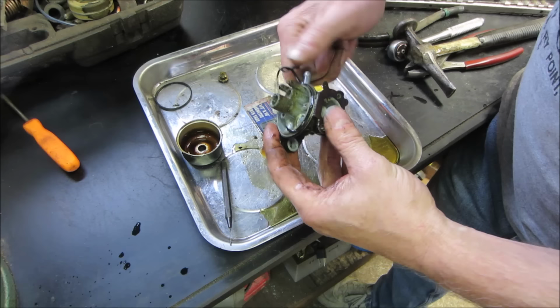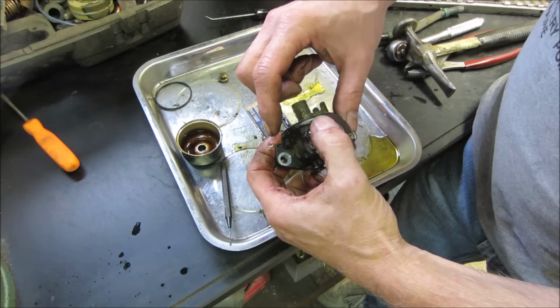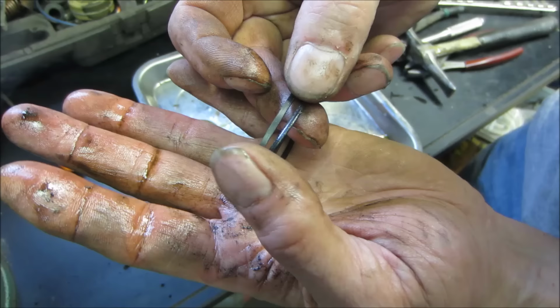Sometimes when you peel them off, they grow because you stretch them out trying to get them off, and they hold a memory of the bowl when you go to put them back on. If you looked at them really close, the edge would be flattened all down. I don't know if you can see it between this one and the new one. You see the thickness difference between the two of them? So even if you go to reuse it, it can leak just because it's all compressed.